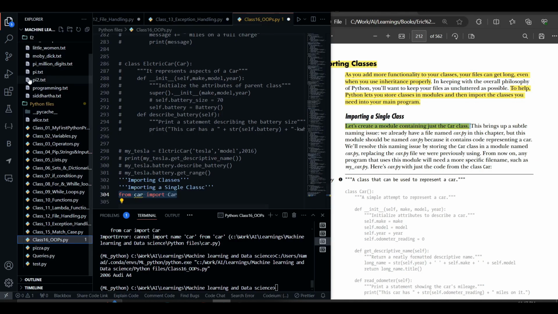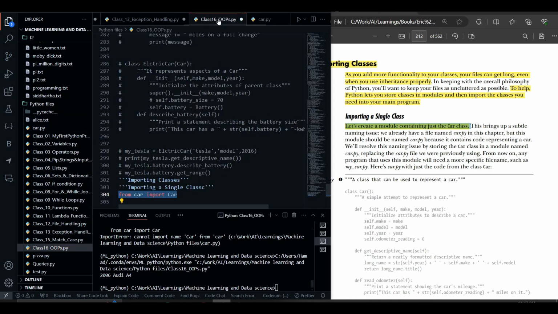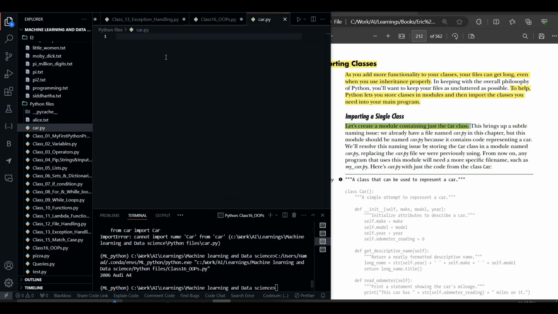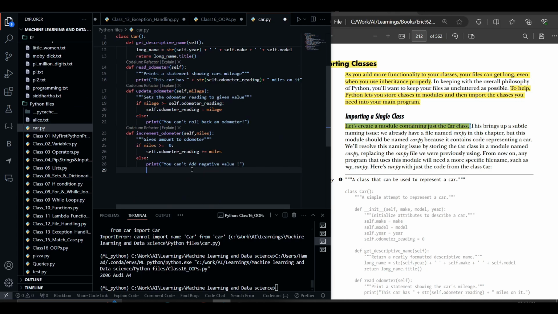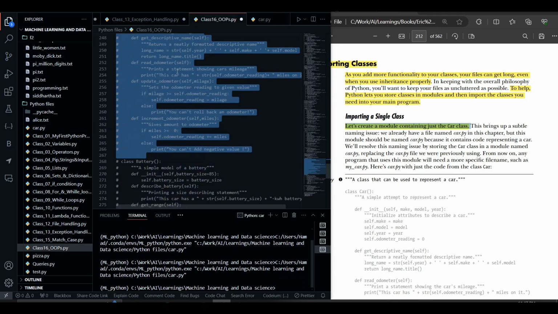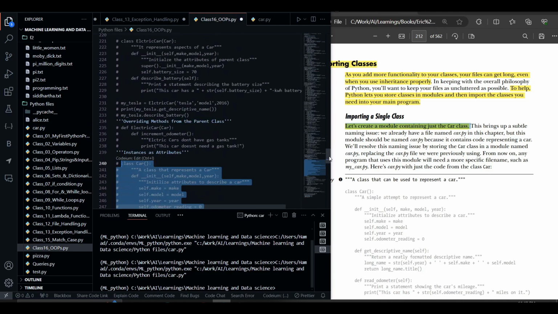Alright, so if you see on my VS Code window, I'm going to create a module named car.py. And inside of this, I'm going to store my parent class, that is the car one. At the top, I'm going to type parent class module, and inside I'm going to place the whole code and then run it. Now this module, car.py, has my class Car, and if I go back, I have commented it out, so this file has no idea what a car class is.